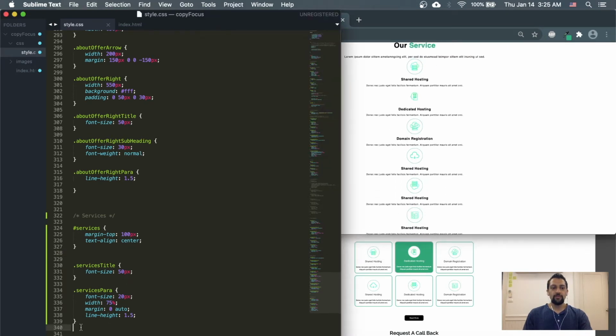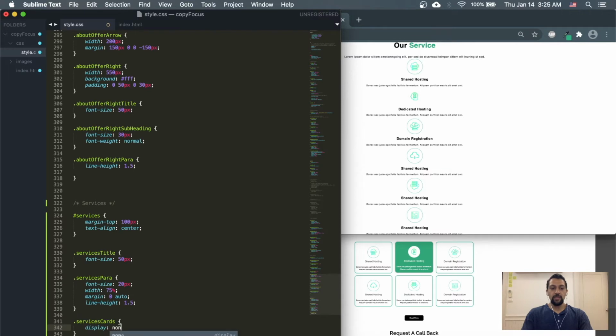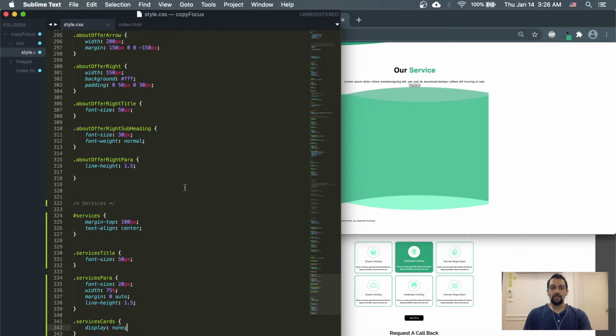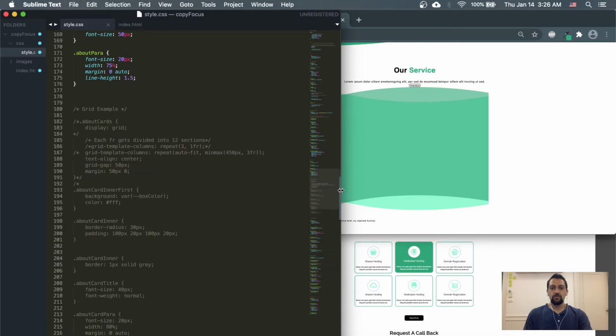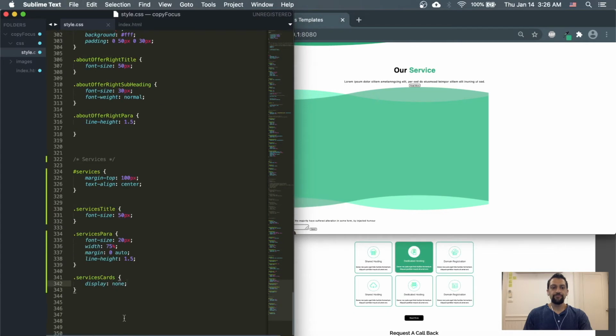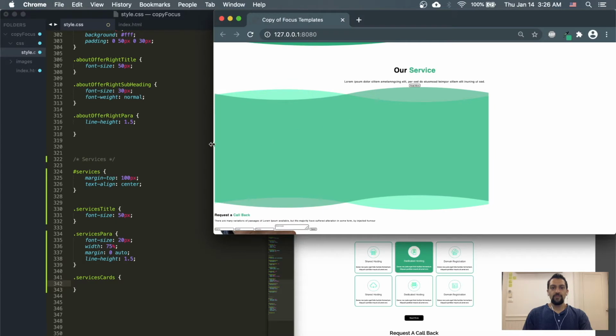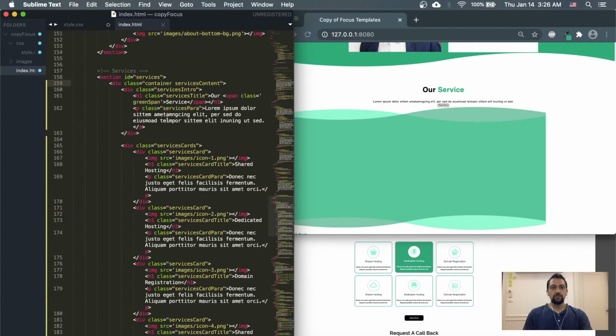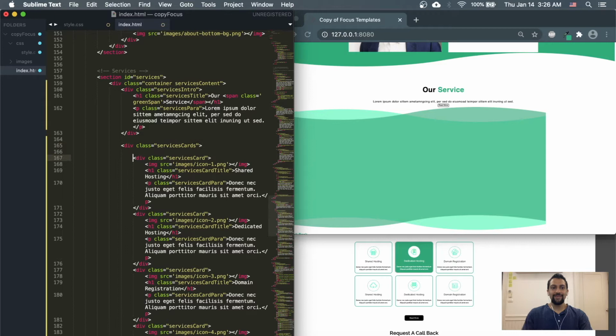So now we can focus on the service cards. For services cards, we can do a display none just to make sure we have all the elements. Cool. We do have all those correct elements. And let me make this so that we have better screen real estate. Now what we can do is work on putting all of these items into our grid. So services cards is set up like this. It is the topmost element, and inside we have 6 cards.